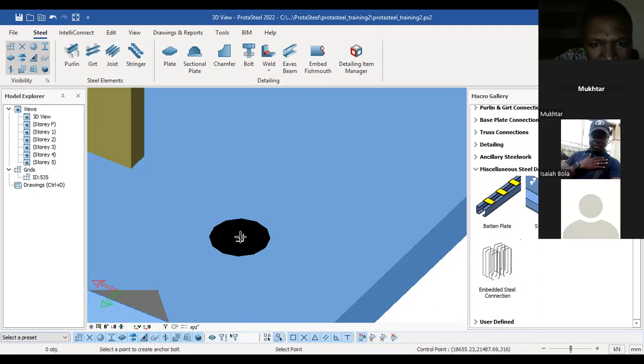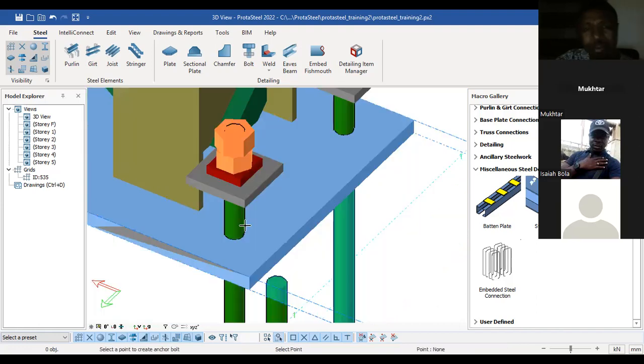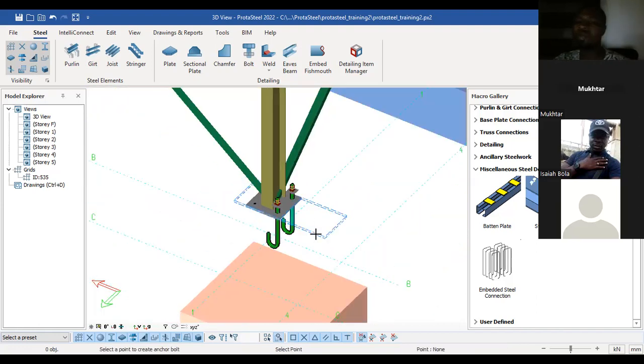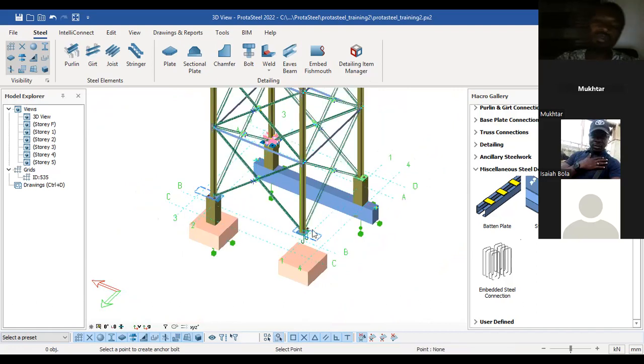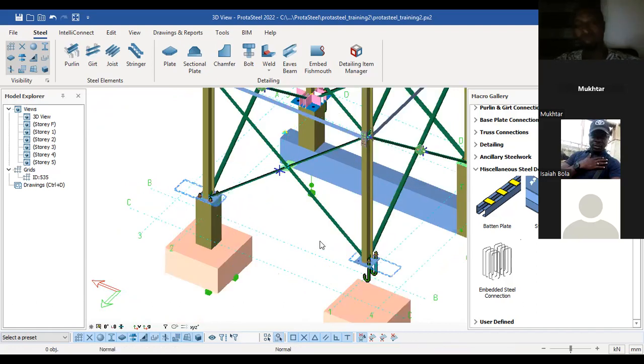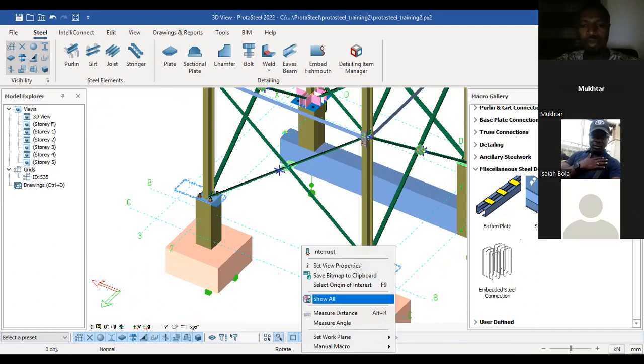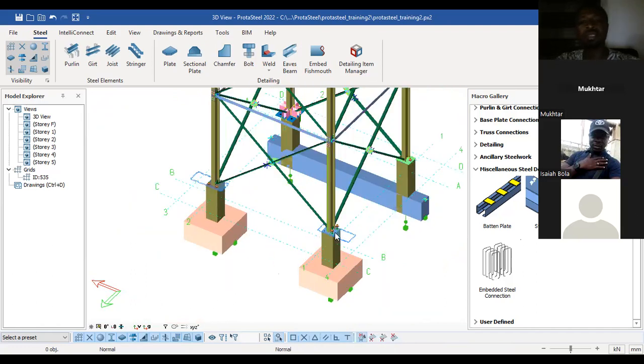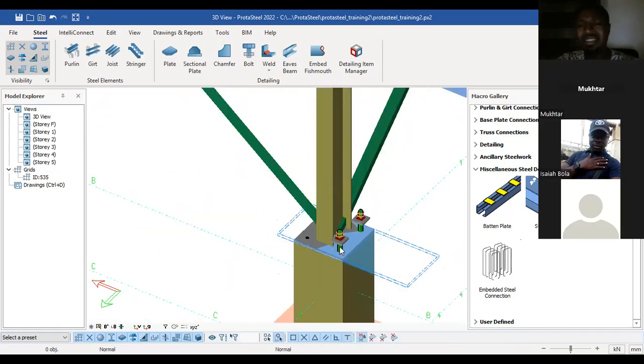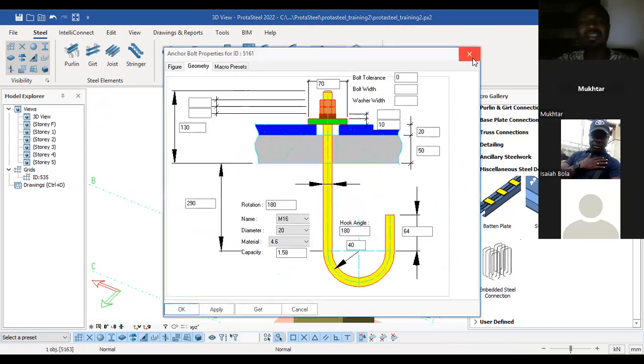Aside from the plus, you have a right angle triangle by the side, like an L shape. Then I'll place it. I can place for a single hole, and then I can show all. Then similarly, just like I did, you can do the settings and change the width, change the angle, change your rotation, and all of that.